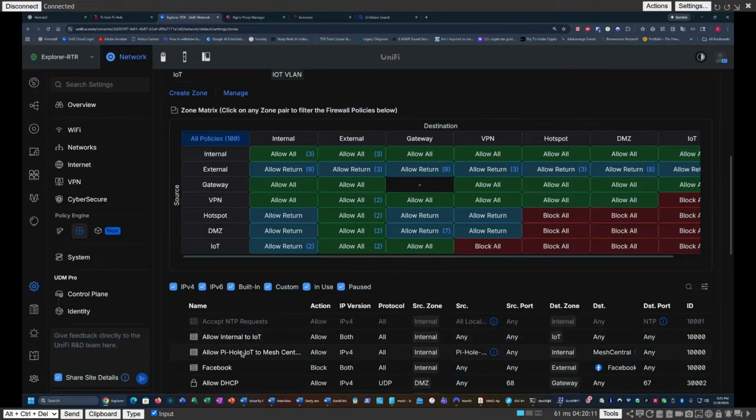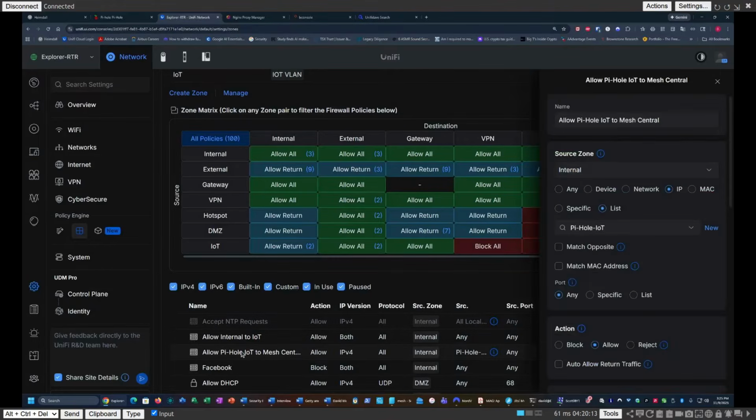And then we have this allow Pi-hole IoT, which is another Pi-hole on the IoT network, to the Mesh Central. So our Mesh Central server is actually living on our main LAN, and so in this particular case, the internal zone is the source zone, and I want to allow that Pi-hole IoT access to it.